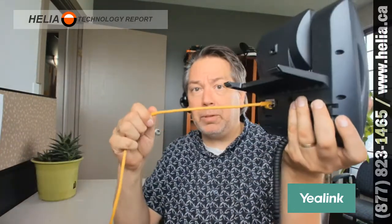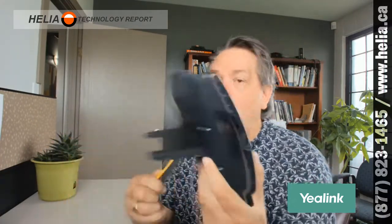It's also a Wi-Fi phone, so if you've got strong Wi-Fi in the home or the shop you can connect it that way. However, it's always better to plug it in — this cable has 100% signal all the time. With Wi-Fi, if there's something wrong or poor signal, you're going to have call quality issues and support issues, and the folks at the colony are going to call you to come fix it.